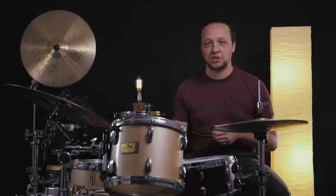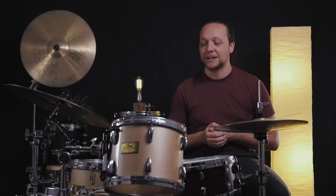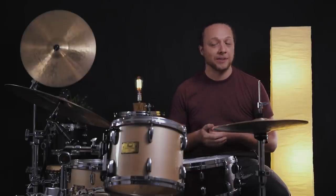This is the drum in the kit that really puts us in a position of needing to repeat that we're not EQing or compressing anything. This is just the drum by itself. I say that because we were shocked at the recorded sound with no EQ or compression of any kind. Number two, we are talking about the toms.